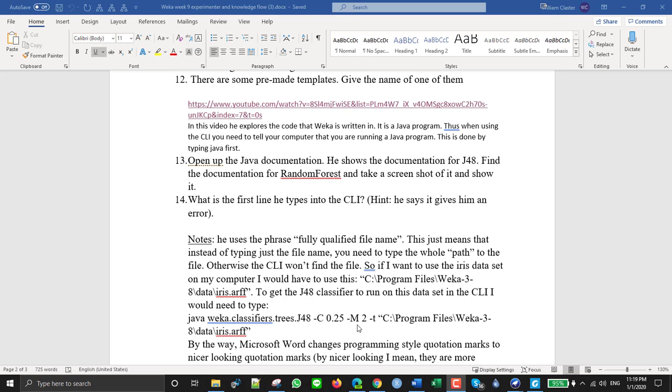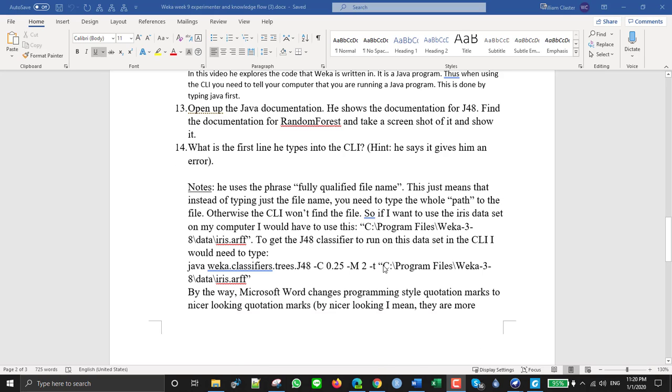Minus C, minus M, minus T. And the T must be for the data set. And you have to put the full path name to the data set. You can't just write iris. Also, you can't use these kinds of curly quotation marks here. You have to use just straight ones, so you can't copy and paste from Microsoft.